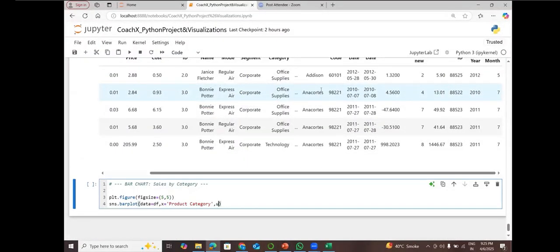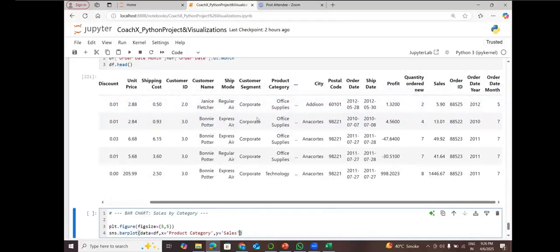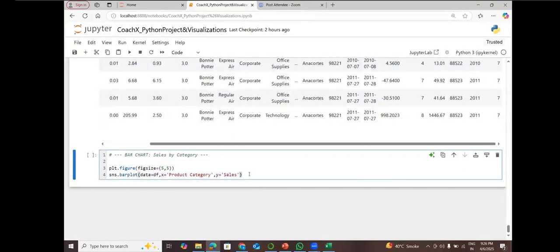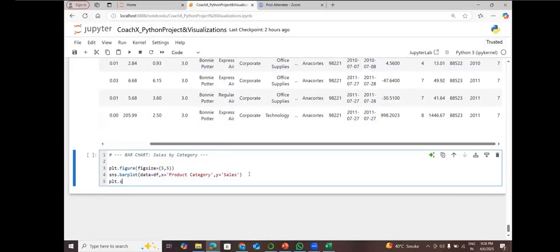Sales, because we are looking for it. Check it is present under the same column name. Sales, we have the product category. Now if you wish, you can simply plt.show. The rest of the information you can customize, or cosmetic details you can display.